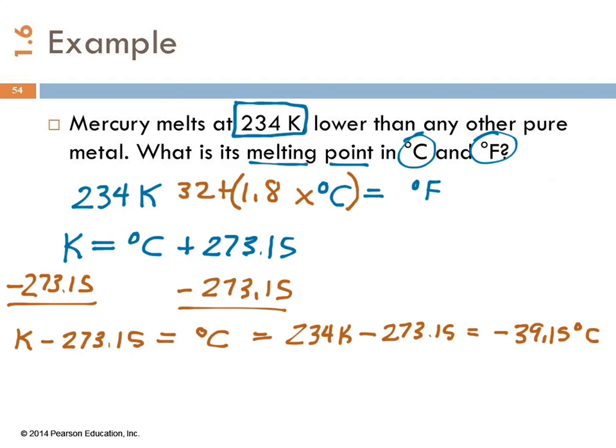So now we can take that Celsius temperature that we calculated. Be careful with the minus sign, don't want to lose it. Minus 39.15 times 1.8 plus 32. So that's still in my calculator. I'm just going to multiply by 1.8 equals plus 32 equals, and I get minus 38.47. And the unit would be degrees Fahrenheit. And we haven't officially learned about significant figures, so we're just going to go with that for now. Any questions?